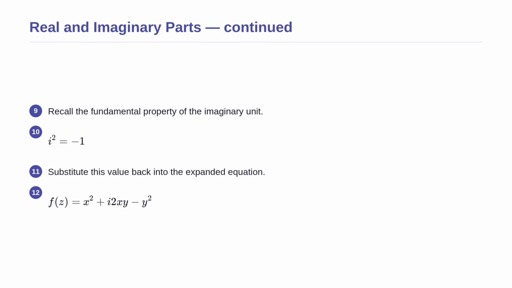Now, we must remember a fundamental property of complex numbers regarding the squared imaginary unit. The fundamental definition of the imaginary unit is that it represents the square root of -1. Therefore, when we square the imaginary unit, the result is simply -1. This is a critical substitution in complex analysis because it allows us to convert an imaginary squared term back into a real number. By replacing the squared imaginary unit with -1, the final term changes its sign. The final term no longer contains an imaginary unit at all, becoming a purely real mathematical term.